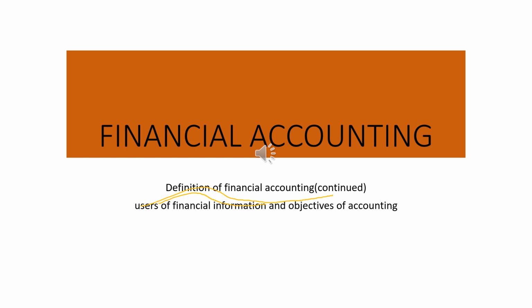So the first step of financial accounting, which we discussed, is a process, this is the accounting cycle over here. In the accounting cycle, there are 5-6 steps which I told you: recording, classifying, summarizing, then analyzing, interpreting, and communicating. Okay, so this last step was remaining in the previous video. So these users we will discuss today, that is the communication of financial information to the users. And next is the objectives of accounting, and also the difference between journal and ledger.